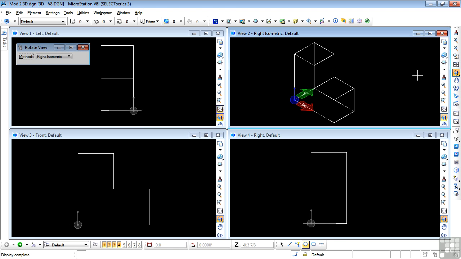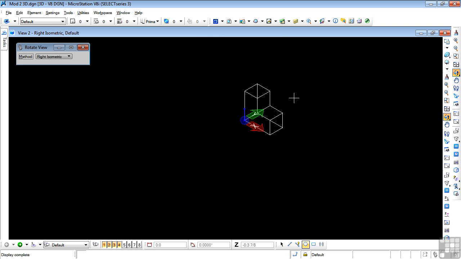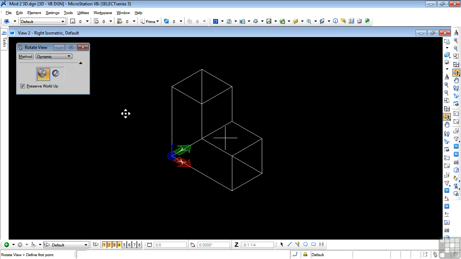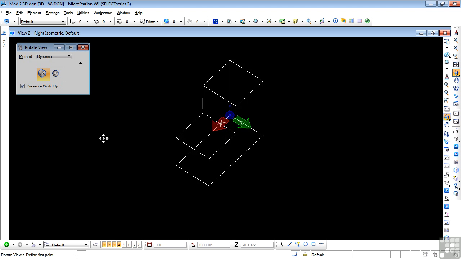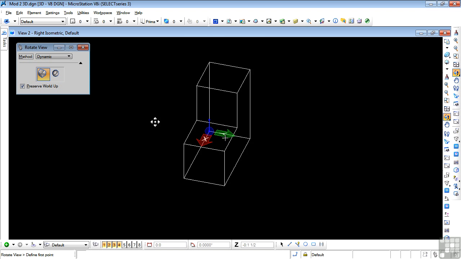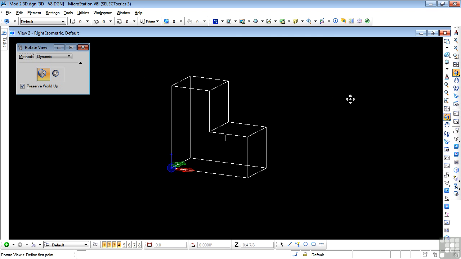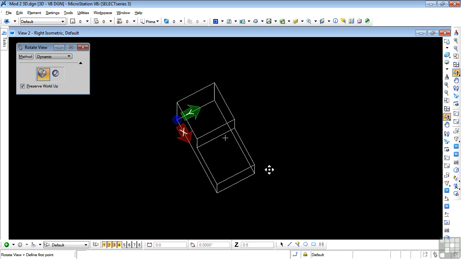I'm going to maximize my isometric. So I'm just looking in the isometric view and going to go back to the dynamic rotation, and I'm leaving it on dynamic. When we bring the cursor into the drawing, you'll see that the cursor has changed from the red cursor, and this is the rotate cursor. Notice too that there is a cross in the center of the screen at the moment. If I now left click and hold, and I drag the mouse, then you rotate the elements dynamically. Be a little careful with this, you can quite easily lose orientation. But we're rotating the elements about the center of the screen.